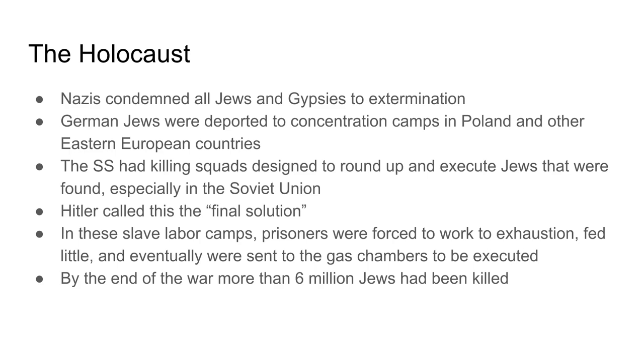And the final solution was to exterminate them all, because again, remember that Hitler viewed history as a constant battle between races, with the Jews playing the evil race all along. So they're rounded up, sent to either concentration camps or extermination camps, where they're forced to work to exhaustion, they're fed little, they're treated as non-human, they're berated, they're beaten, they're separated from their families, and eventually they're sent to their deaths. By the end of the war, more than 6 million Jewish people had been killed, and the toll of World War II is massive. Beyond just these 6 million, you end up with a total of about 40 to 50 million people killed as a result of the war.